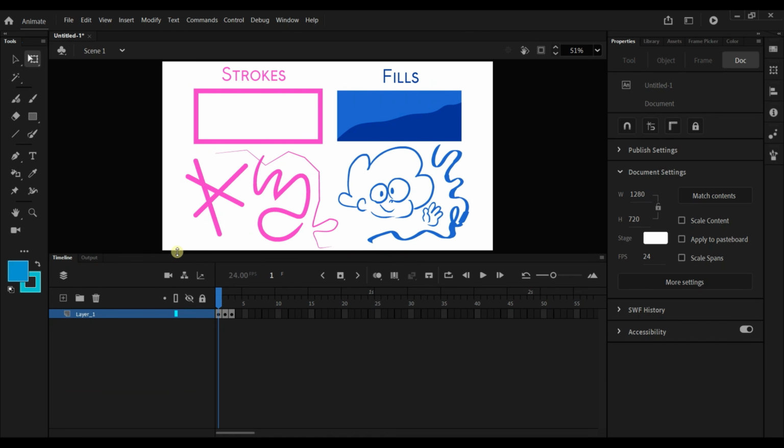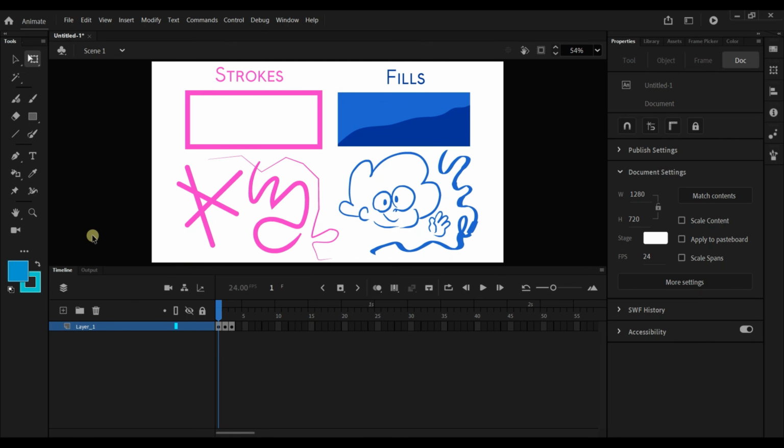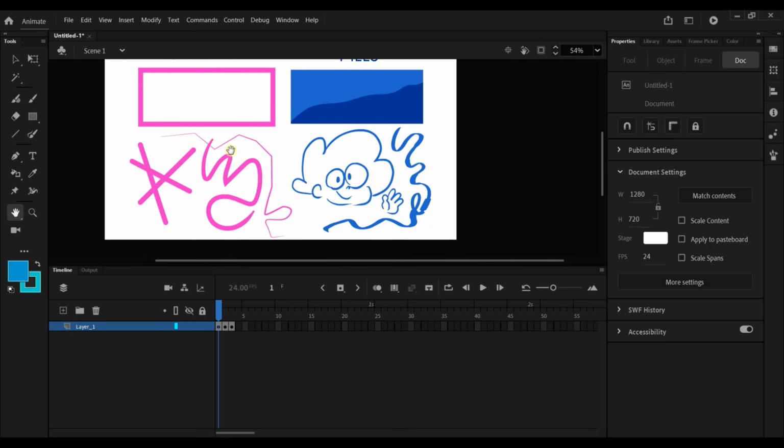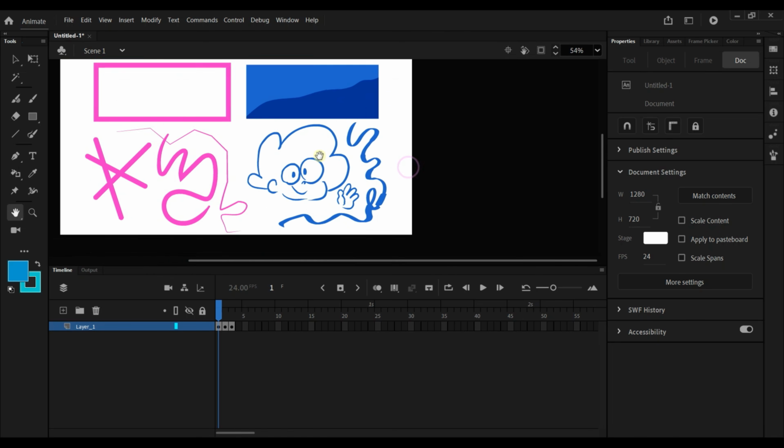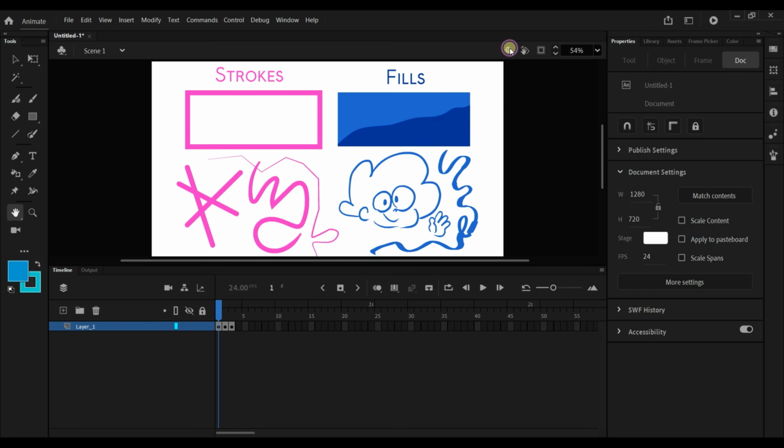With the selection tools out of the way, let's move on to looking at some of the stage and timeline tools. So this here is the hand tool. You can use it to move around the stage. Hold on. You have to make sure that you're not on fit in window, it will always just stick right there. So select choose frame so that it's more free roam. And now you can move this around the stage. If you want to recenter it, you can use the recenter thing.